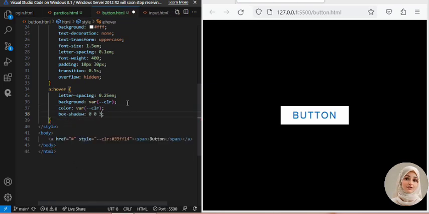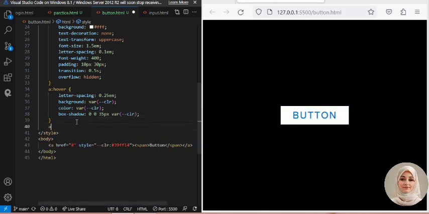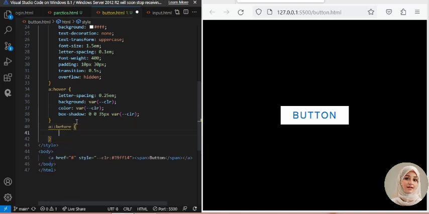Finally, we add a box shadow effect with the color variable, creating a glowing effect.